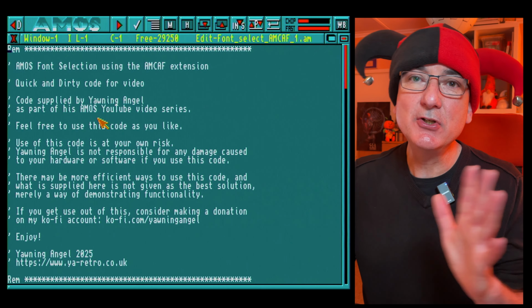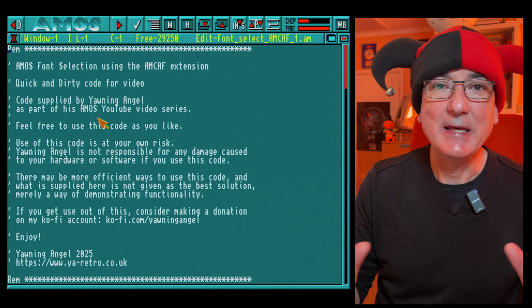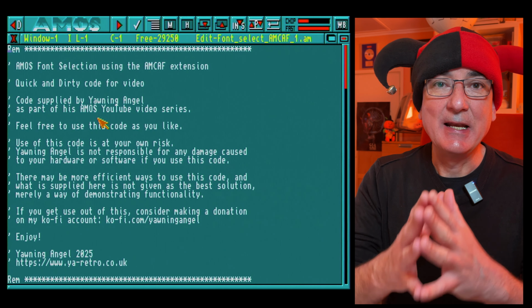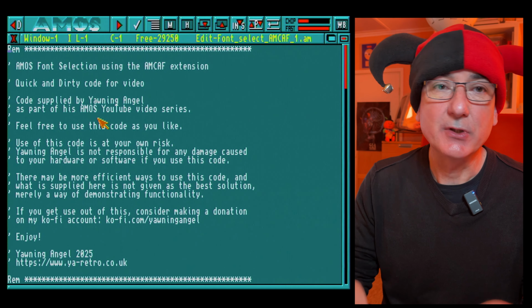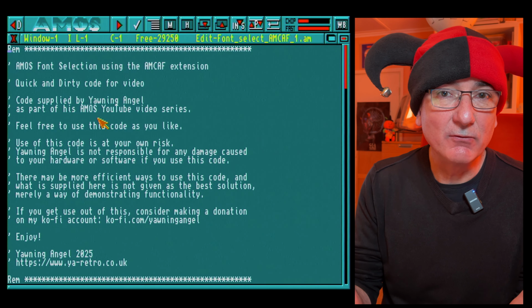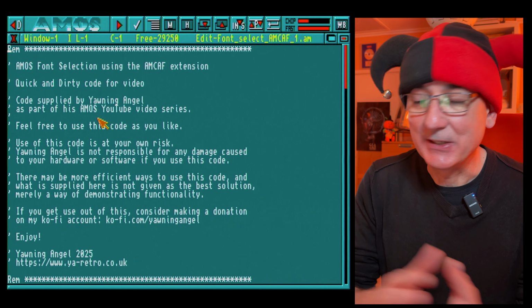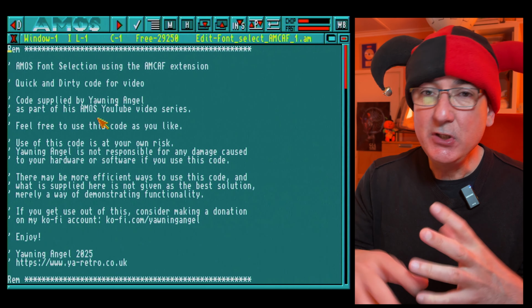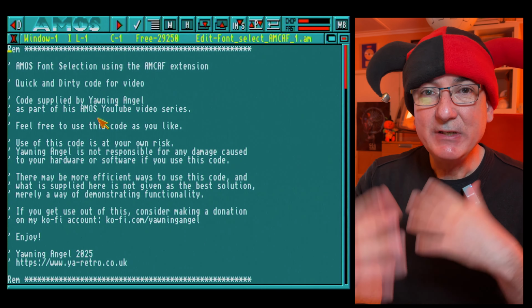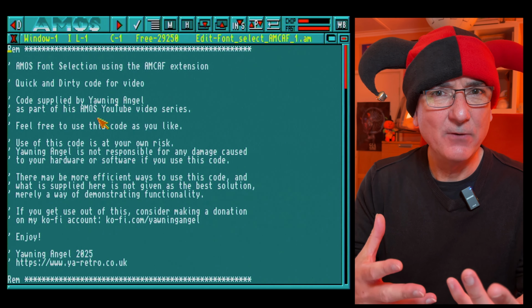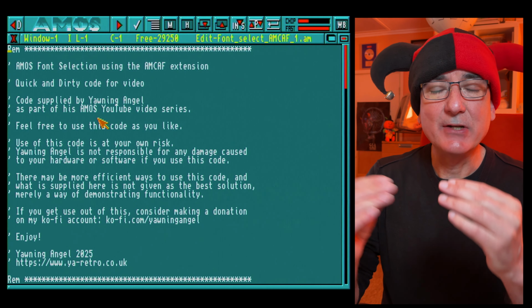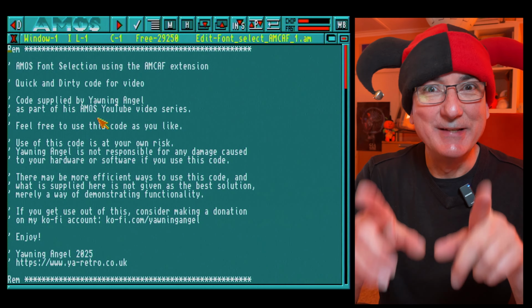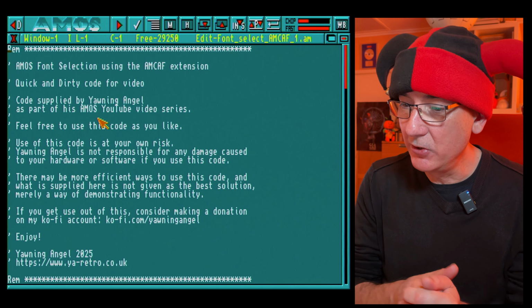Right, so let me just say a couple of things first about fonts in AMOS. Before anyone asks, yes, AMOS does allow you to see and access all the fonts on your Amiga. That's not a problem. You can show these fonts in a file requester, and we'll see that happening in a minute. But you cannot select one font at random. The only way I can see to select a font is to read through the list of fonts, using the get fonts command. And then from that, you'll get access to the font number for each font, and then you use that font number to assign that font for use in your program.